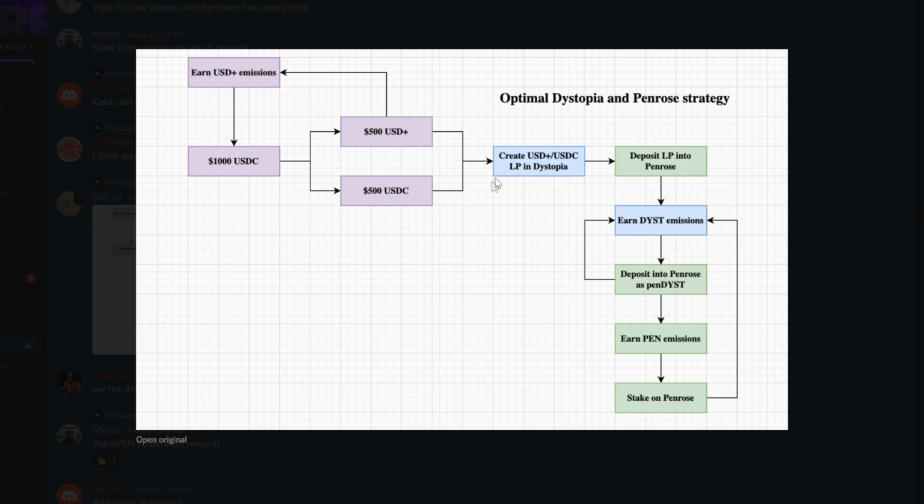And basically, in order to follow this strategy, there are a few steps, and there is some sort of a bug right now that you have to do a few more steps in order to actually get this done. So if this is something you guys are trying to do, again, it's not financial advice. I'm just going to show you guys the steps to take to do this.